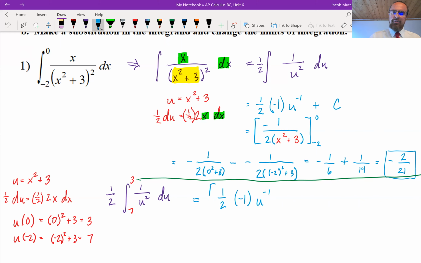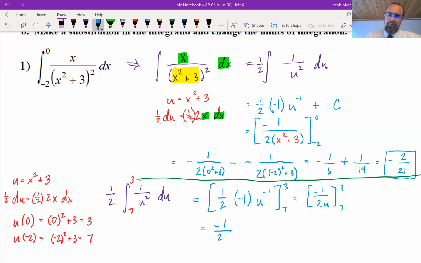But then I stop and I just want to integrate from 7 to 3. Now notice my larger value when I change my limits here is below, but it should work the same. So I'm just going to run it the way it's presented. So this is equal to negative 1/2. Really, it's negative 1 over 2u from 7 to 3. So let's evaluate here. Notice again, I'm not putting any of the x squared plus 3 back in. I'm just dealing with the u.